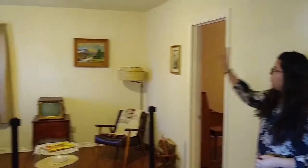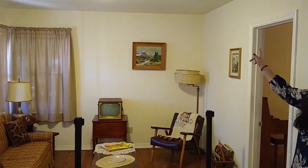Now, not everything in the house is going to be original to the time that the Allisons were living here, and there are two major reasons for that. One being there was a tornado in 1972. By that point, the Allisons were actually living up in Nashville, Tennessee, which is where J.I. currently resides. The remaining individual pieces that are original include the painting on the wall.